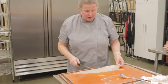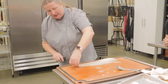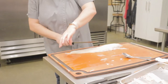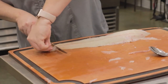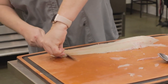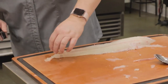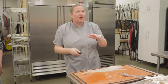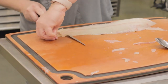You want to start with the tail, and it's all going to be in a motion like this. I'm a righty, so I'm going to use my right hand to skin, and I'm going to use my left hand to hold. I'm just going to get a little notch into the fish right here, and that's going straight down. Before I cut through, I'm going to turn my knife like this, and this is where the angle matters. I'm not used to halibut, so I'm not sure how the skin is going to be, but you're going to learn how thick the skin is and how delicate it is, so we're just going to have some fun. And I'm just moving.